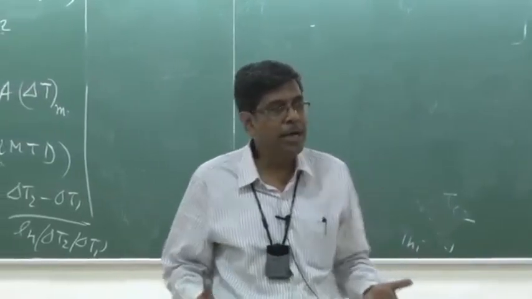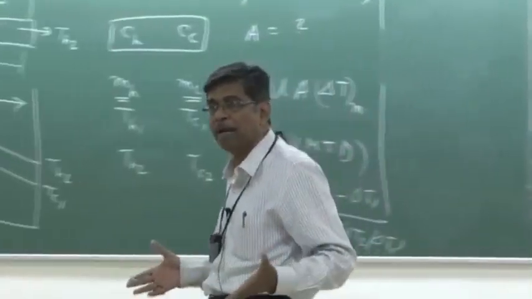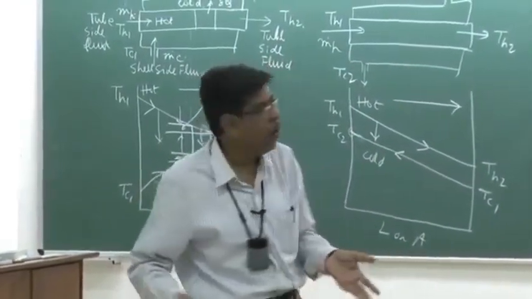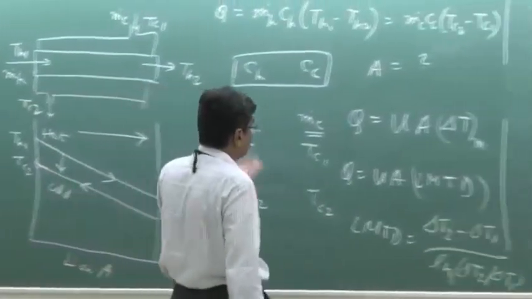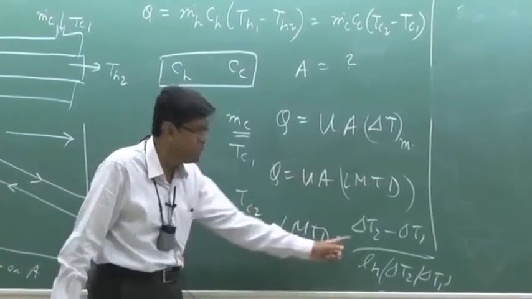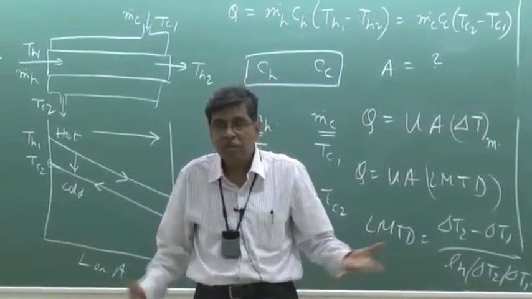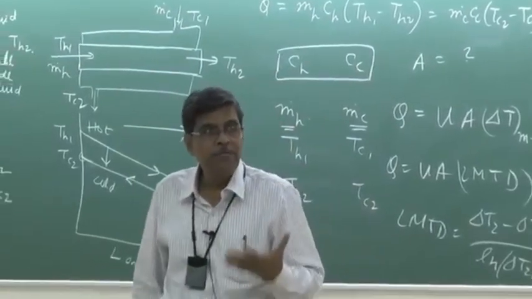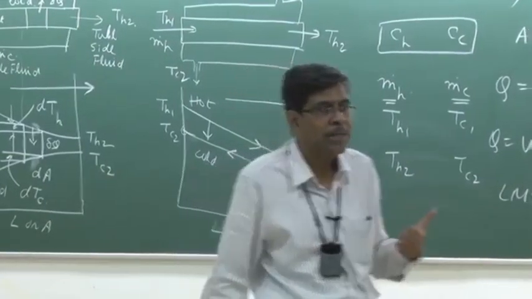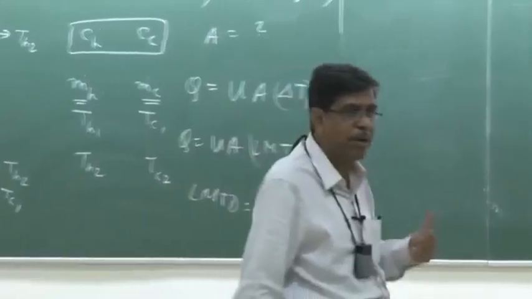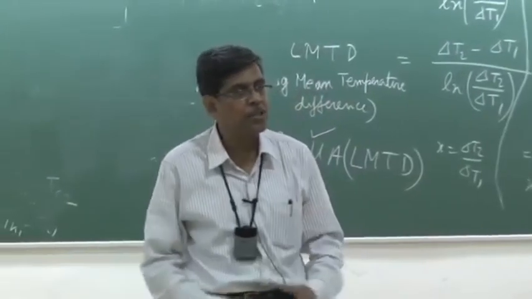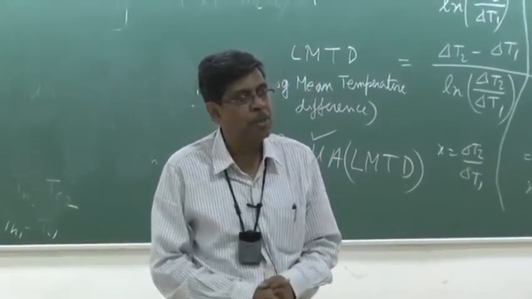Very simple. So today it is nothing, but when it was discovered long back, there was no MATLAB, no program, not even a calculator. So people thought that it was tremendous stuff, an iteration method by hand, even without a calculator, whereas the sizing problem is explicitly found out even with a slide rule. So a difficulty was faced in this case, that the LMTD method is not that suitable because it requires tedious iterations, and your guess value is not very close. You have to go through a number of iterations to converge the solution. Today it is a laughing stock, but it was there when it was discovered.